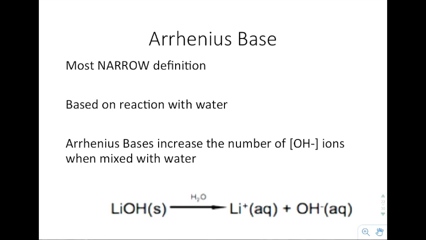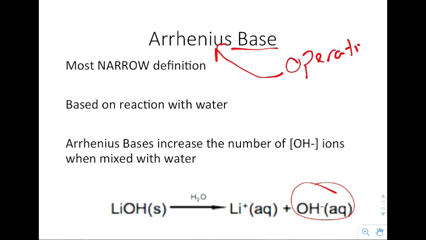The Arrhenius base is based on the reaction with water. So this is the one that's very, very different. An Arrhenius base will increase the number of hydroxide ions when mixed with water. So when you take lithium hydroxide, it produces lithium and aqueous hydroxide. Now when we talk about bases, we're going to talk about the Arrhenius base. That's going to be our operational definition.